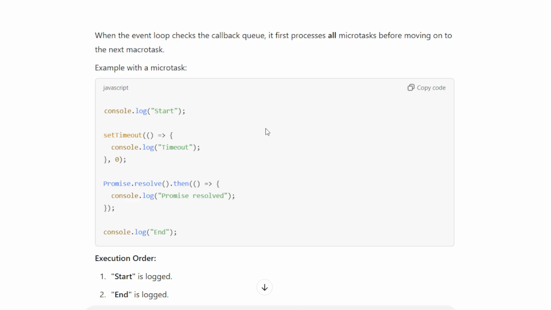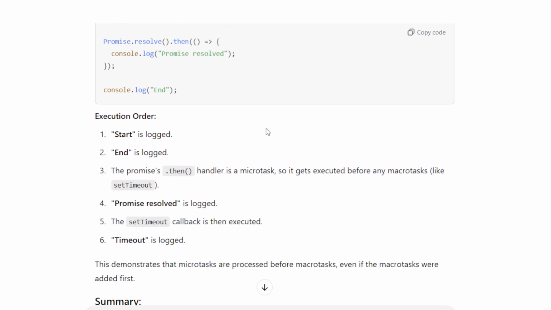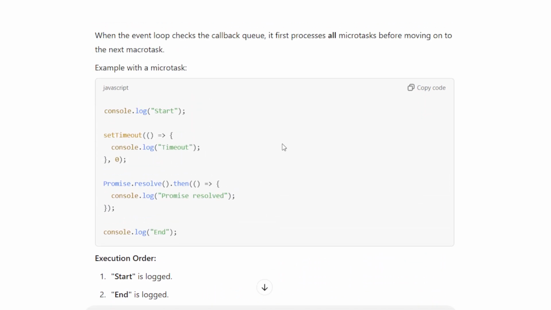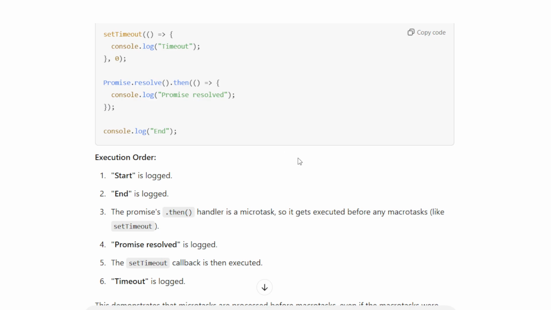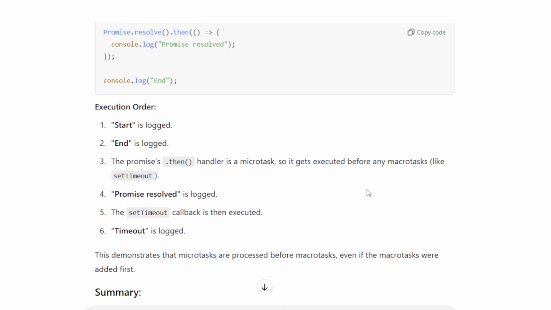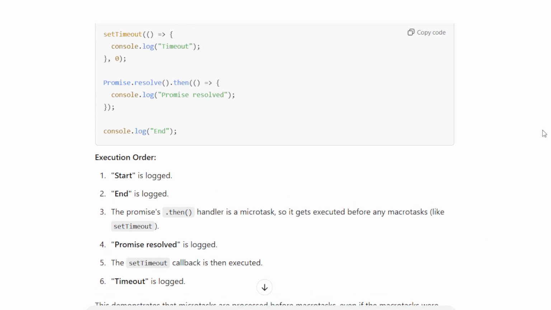Example of microtask execution order. One, start is logged. Second, end is logged. Three, the promise .then handler is a microtask, so it gets executed before any macrotask like setTimeout.